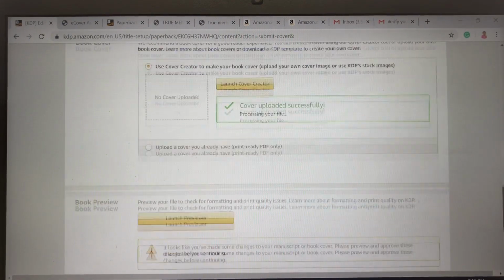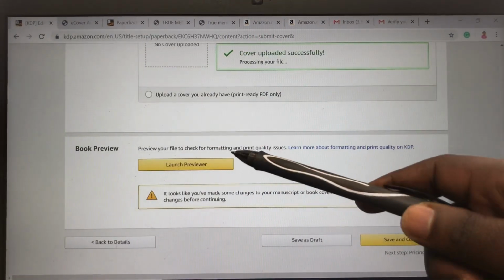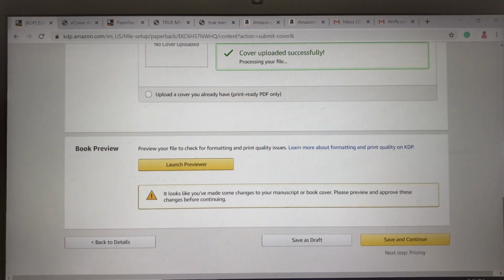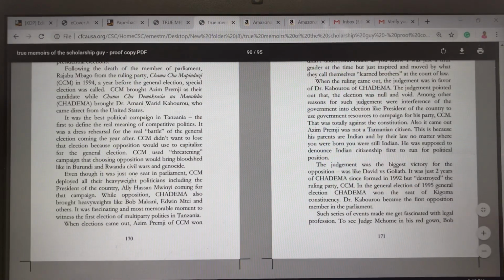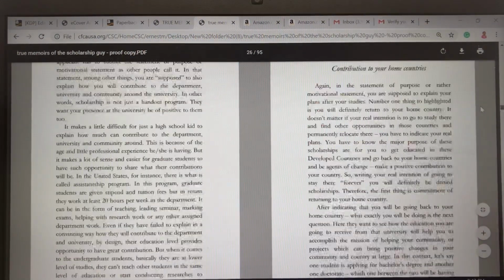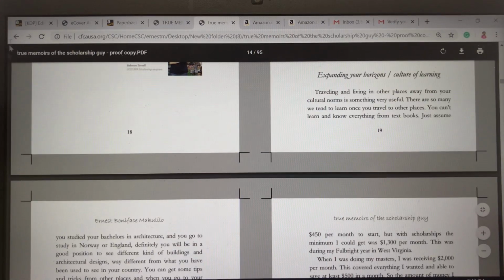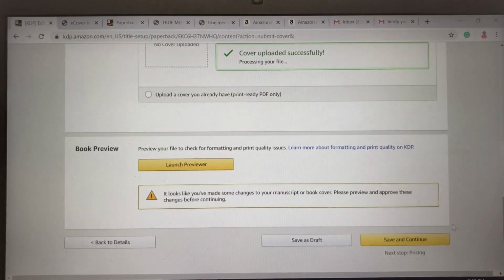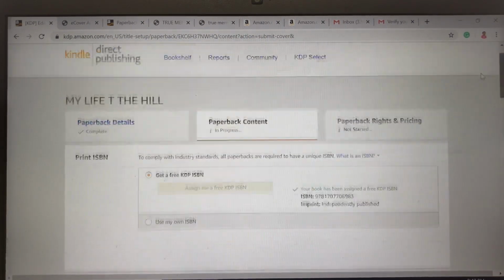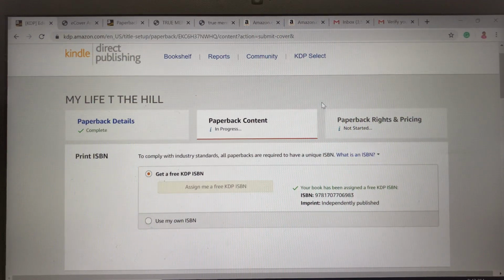Then you can preview when you're supposed to preview here, so that you can get the printed preview of this one. You will preview there to make sure that your book is correct, and if there is any mistake, you'll be told what mistake and what page number. And then from there, save and continue, you go to make a price, and then click submit. So that is a quick way on how I can make it.